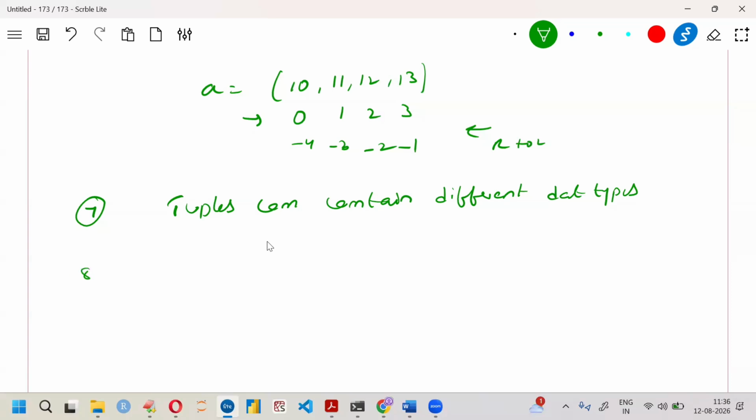Next, point 8. Tuples can be nested. You can have nested tuples also, for example A equal to a tuple inside a tuple.